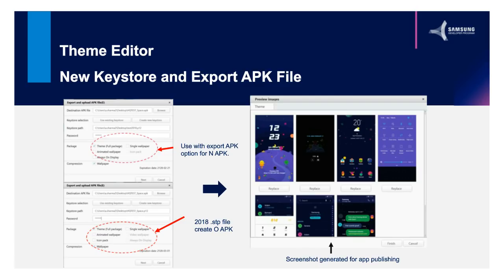which will be compatible with all the devices that are running on Android O. One thing to note here is that if you include video wallpaper, which is a new feature exclusively available on S9 and S9 onward devices, then it's going to be available just on the compatible devices and not on all the Android O devices. So you might have to create two different versions and publish them as two different content IDs. And again, I'll be talking in detail about how to push an update for existing sellers.